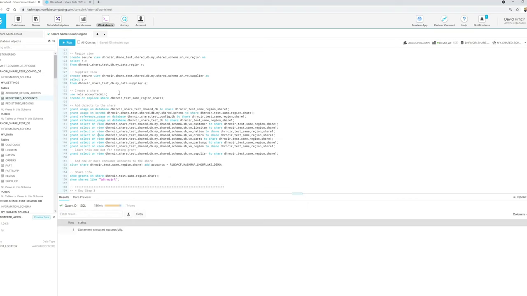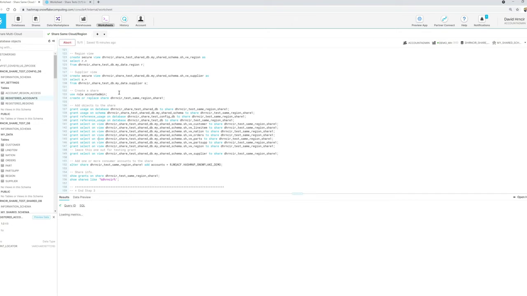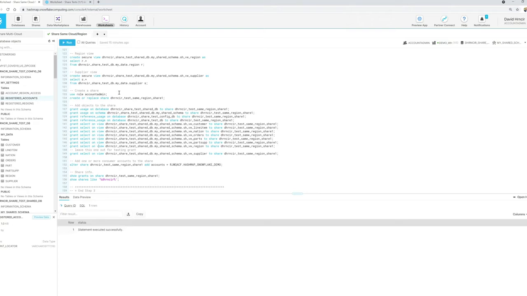Just select all the way down here. Remember, I'm adding all this to the share. Again, like we talked about a while ago, I have a folder with files. Same thing here. I have a share that's sitting there, and I'm adding all these database objects into that share. What I'm going to do is leave this last one out. I'll show you the benefit of having same cloud provider, same region, kind of real time how this stuff gets updated. I'm going to show you that here in a second.